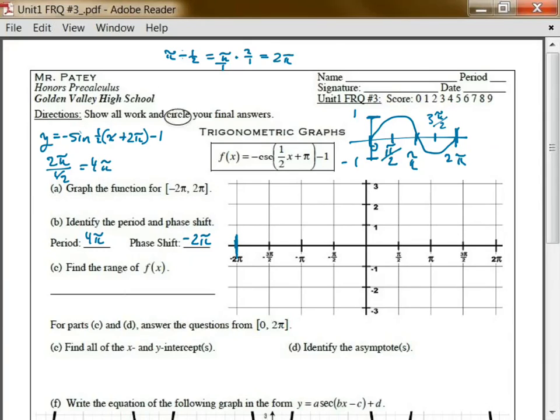Now, where does the period end? The period's going to end at 2 pi. How do we know that? Because the period is 4 pi. Knowing the beginning and the end helps us see how to draw our sine curve. So here it was 2 pi, so I knew that it would be like this. We have our maximum, our minimum, our other intercept, which is right in the middle of the curve. But this time we're going to go from negative 2 pi to 2 pi because the period is 4 pi. So it's going to be something like this. Like it's going to finish right there.